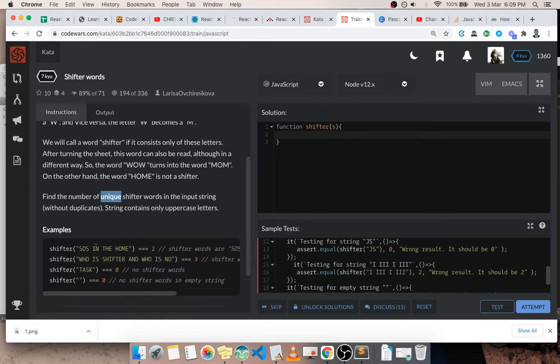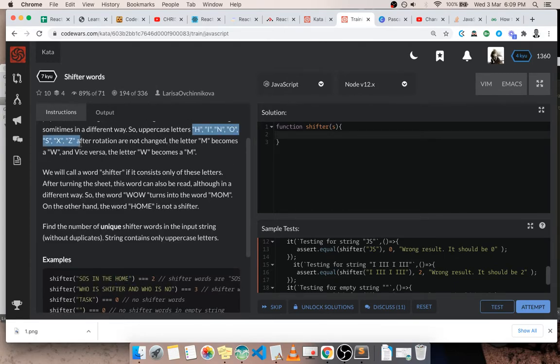So we're given these words here, and we have to check how many words in this sentence have all their letters belonging to this list. This is the list I've highlighted. You can add W and M there. So we have two. Which are the two? We have SOS and SO. SOS is made of S and O, which are inside this list here, and in "into" there are letters that are not part of the list, because we don't have the E, for example.